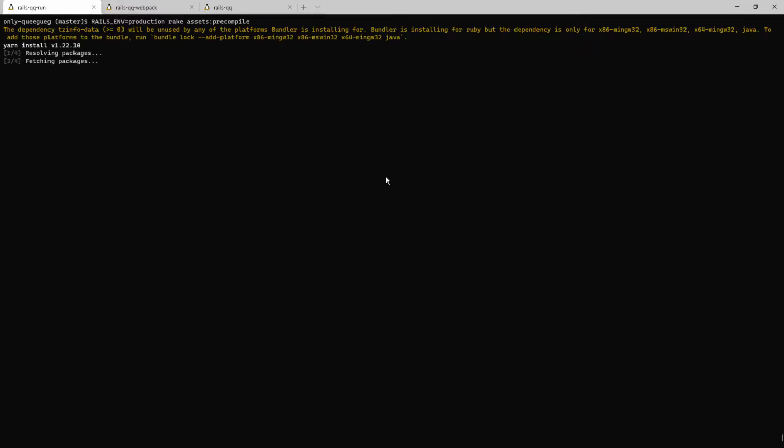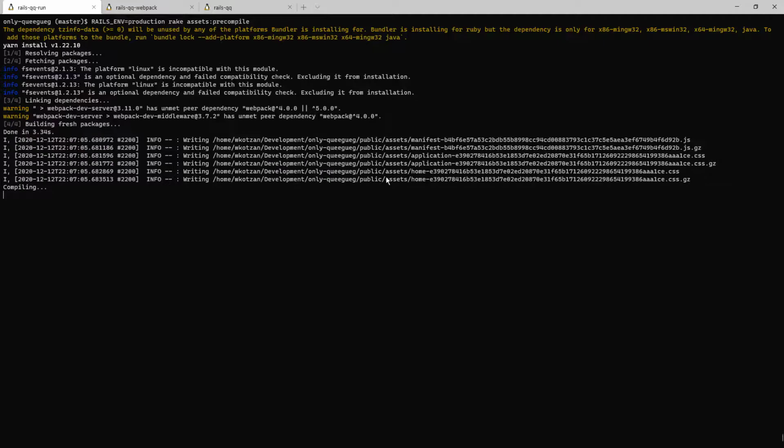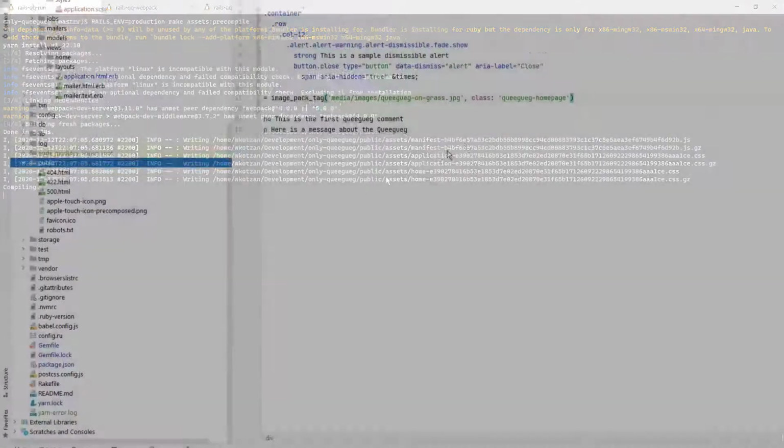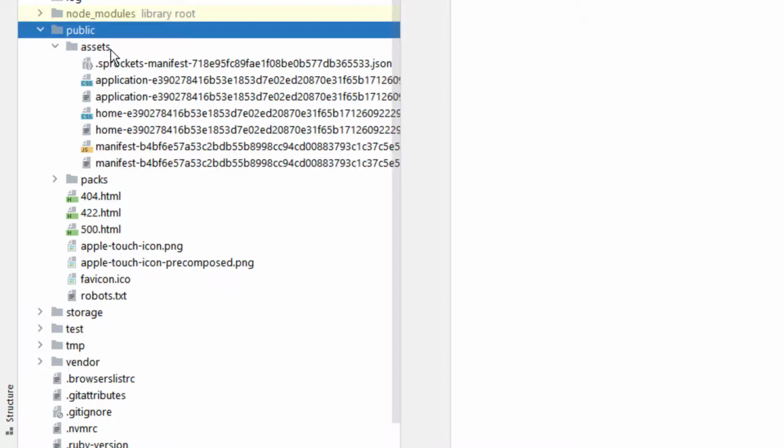Let's do a little demonstration of that. So I'm going to set my environment to production and run the rake task, which, by the way, rake assets:precompile runs both Webpacker and the Sprockets asset pipeline if you're still using it. So it's going to compile all of the assets from both systems. And the outputs are going to be placed in the public folder of your Rails application, which is served by the Rails server as static files.